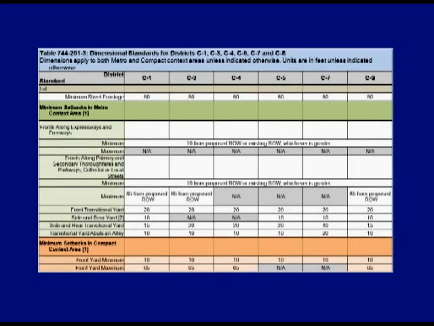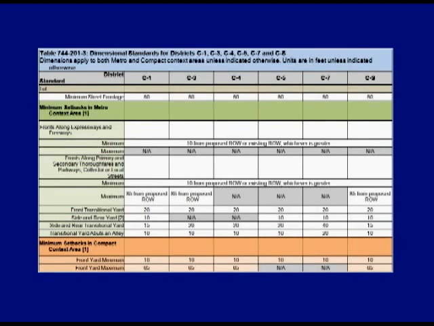The other thing that you'll notice between the metro and compact area that's very important is how the front setback is handled. In the metro context area, the front setback is taken from the proposed right-of-way.